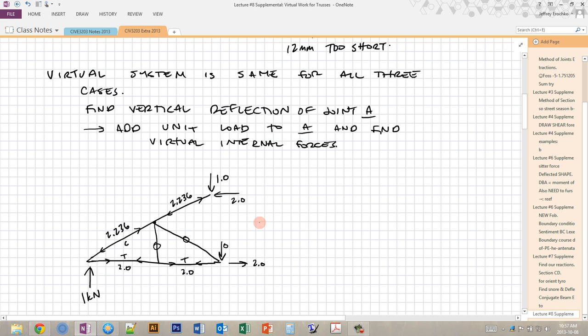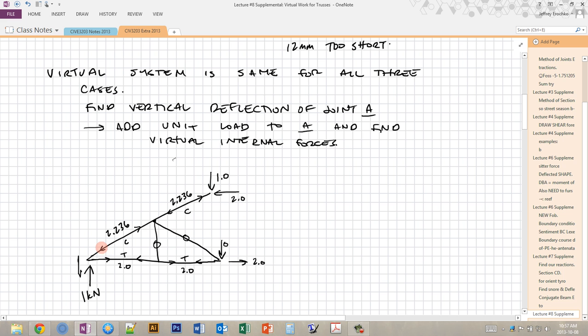So I've gone ahead and done that using the method of joints. I did it right on this diagram. I didn't draw all the joints individually because this is a pretty simple truss. So I've labeled all of the forces on each of the members. Here is member A, B, C, D, E. And I've also labeled whether they're in tension or compression, because that's important for our virtual work. And I've labeled that two ways. One is with these arrows. When they point away from the joints, it's tension, and when they point towards the joints, it's compression.